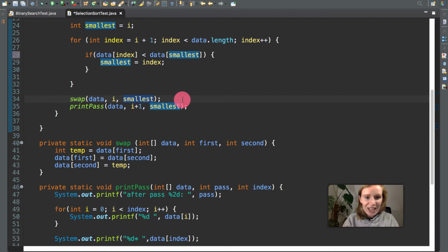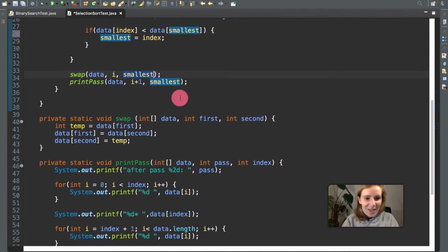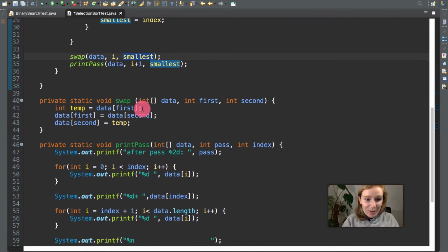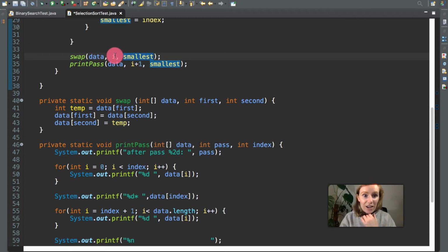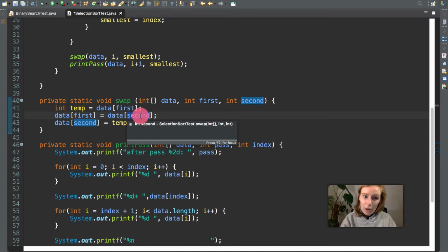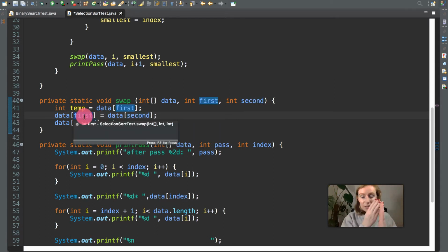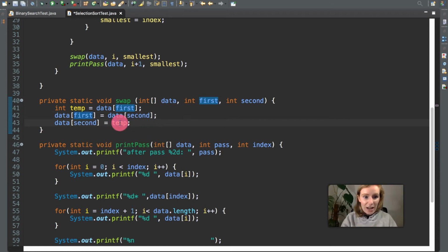That's the simplified version. So we have swap here, which is going to be the most important part for this, because we're swapping in and out. So if I have my 1 to 100, 4 is my smallest, I now swap 4 to the first. So the first being I. Then the second is going to be the smallest. So the second, now the smallest is now going to be swapped to the first. Okay. Then we have our temp.